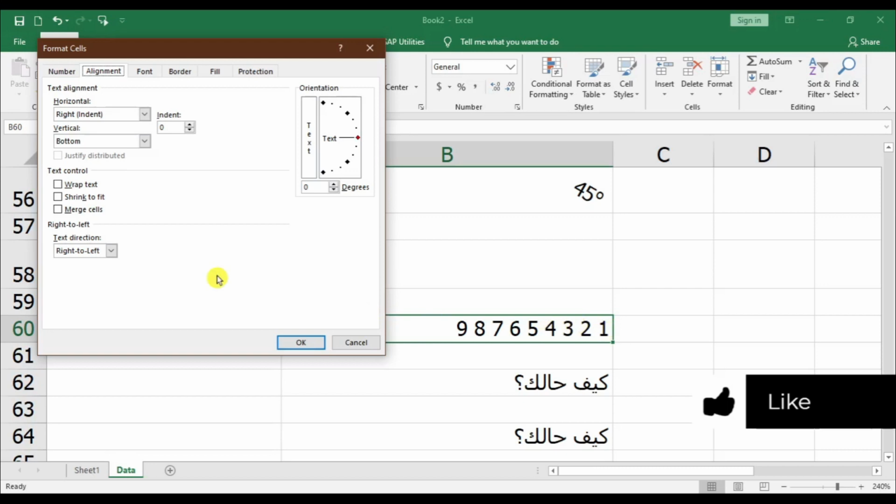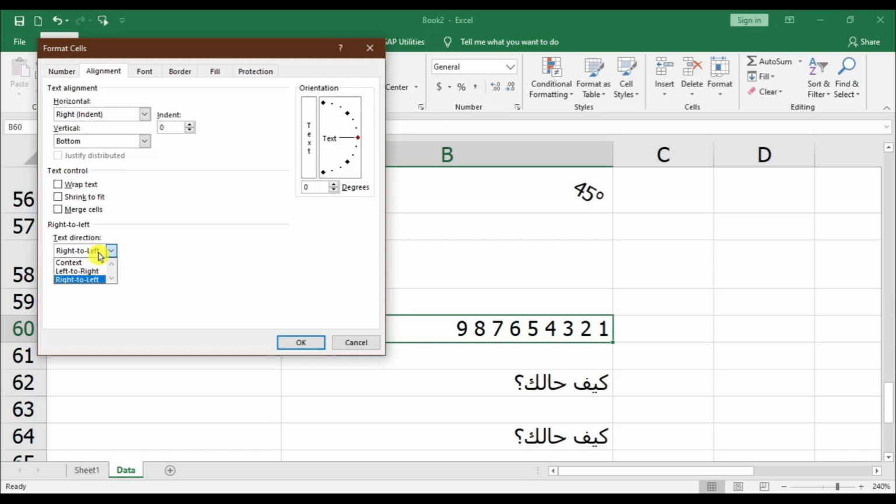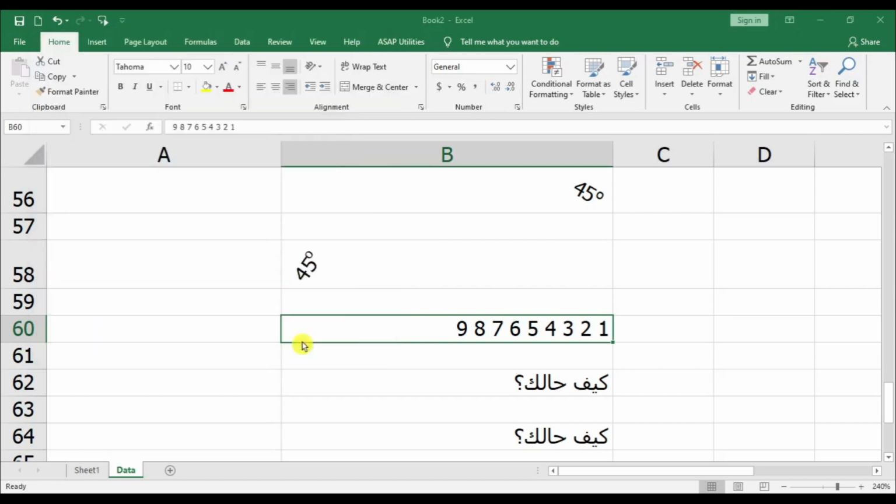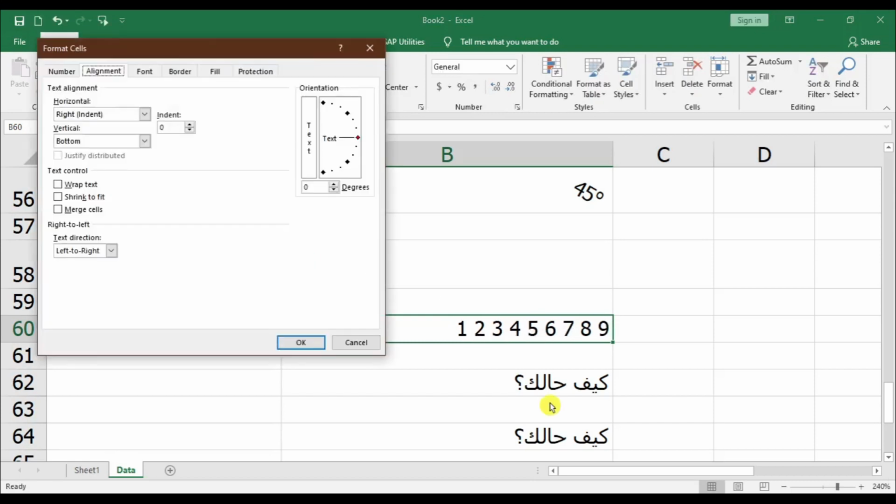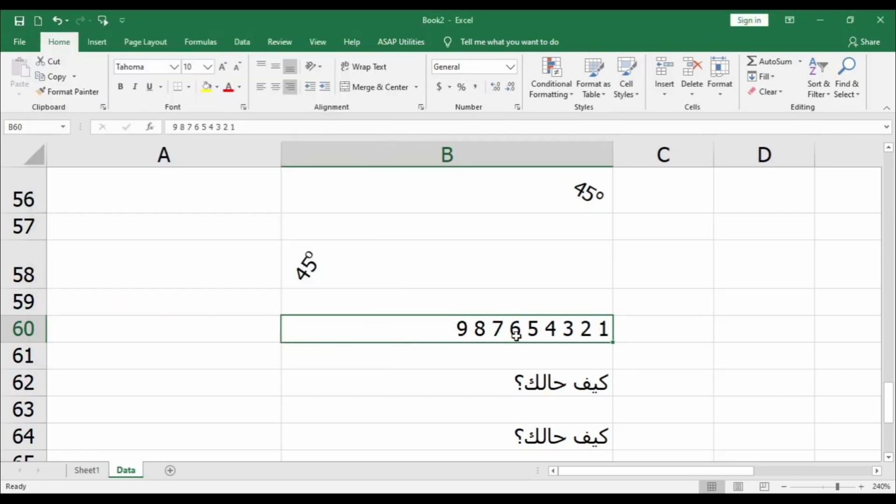Next is text direction. Select an option in the text direction box to specify reading order and alignment. For the English language, it just works on numbers with spaces. If I keep it left to right, you can see my reading order is 1, 2, 3, 4, 5, 6, 7, 8, 9. I have punched it as it is. Now I want to change the reading order of this direction, so I can use right to left. You can see if I type anything, it's written on the left-hand side. So you can use it.